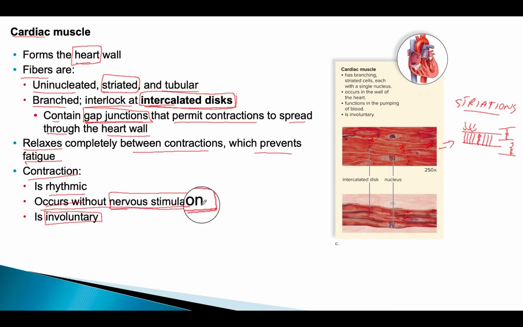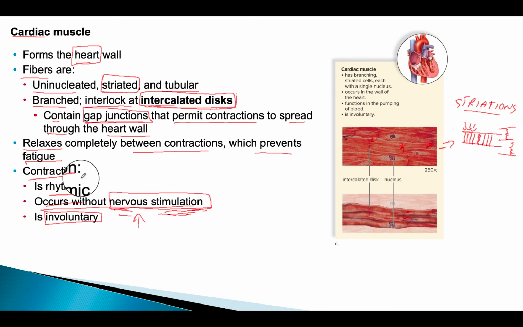If you have ever seen those Hollywood movies, for example, where a vampire rips somebody's heart out, and now they're looking at the heart in their hands, and the heart is actually contracting. If you have seen those movies, that is actually not Hollywood fiction, but rather it's reality. When the heart is removed from the chest, it can still contract because it does not need nervous stimulation. We will see later on why that is so when we talk more closely about the cardiac muscles. All right, so that is your cardiac muscle.